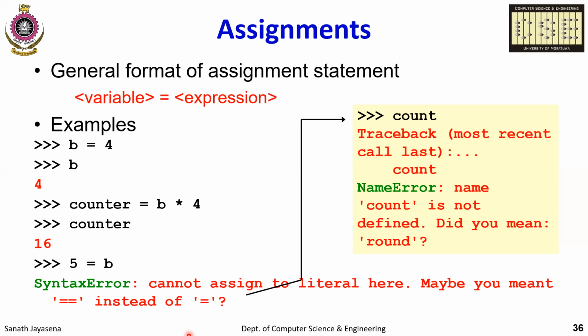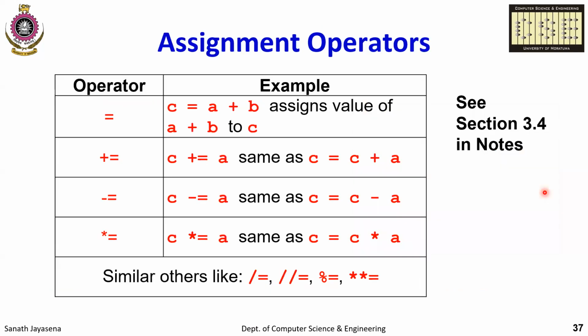Anyway, the errors you can see now for this case, you've got one type of error called syntax error. And here you got a name error, because the name count is not known. So these are different errors that we come across. We will later talk about some of these situations. We call these exceptions also, right? All right, continuing.